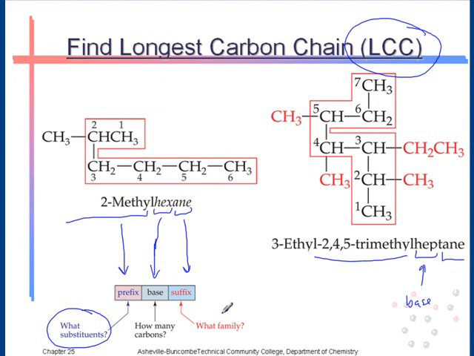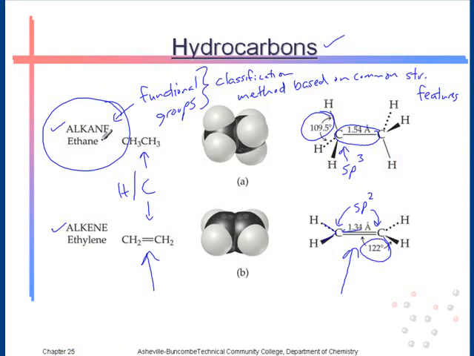So let's take a look at that. What family? Well, in both of these examples, we have an ANE ending, and that corresponds to the family or functional group, that's what they're talking about here, of alkanes, which is the first hydrocarbon that I introduced to you, this guy here. And this is really what we're going to spend most of our time on. Notice that the name of this compound, ethane, has an ANE ending. That tells you automatically it's an alkane. There's a change in the ending if you change a functional group. It's the systematic way of naming compounds.